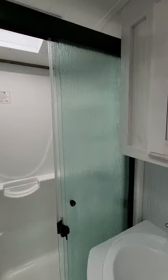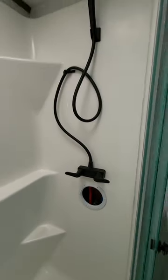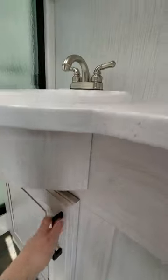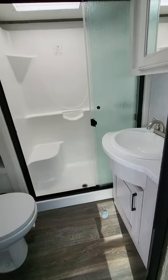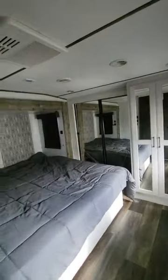Bathroom looks really nice. Again, it's missing a cover right there. We'll get that cover popped on there for you, screwed on, whatever it does. Nothing else really to point out in here. There's no rust, nowhere. Let's go to the front.